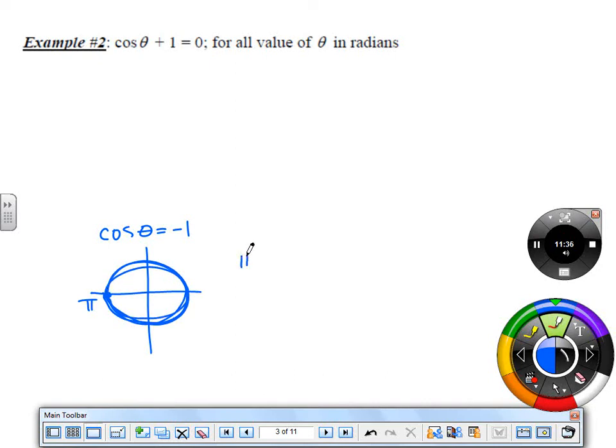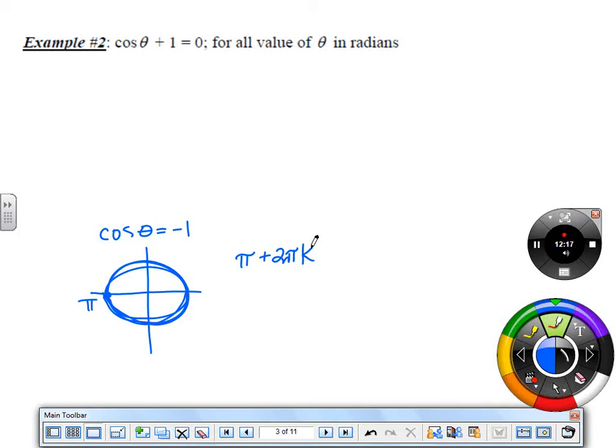Okay, so what's happening is I'm starting at pi, and I'm identifying each other answer by going another loop around the circle, right? How far is it around the circle if we're talking radians here? 2 pi. So I want to start at pi, but I want to go around the circle again. Is there any limit on how many times I can go around the circle? No. So this is where the k or the n or something different comes in. So basically you're telling somebody your answer is pi plus 2 pi any amount of times that you want.